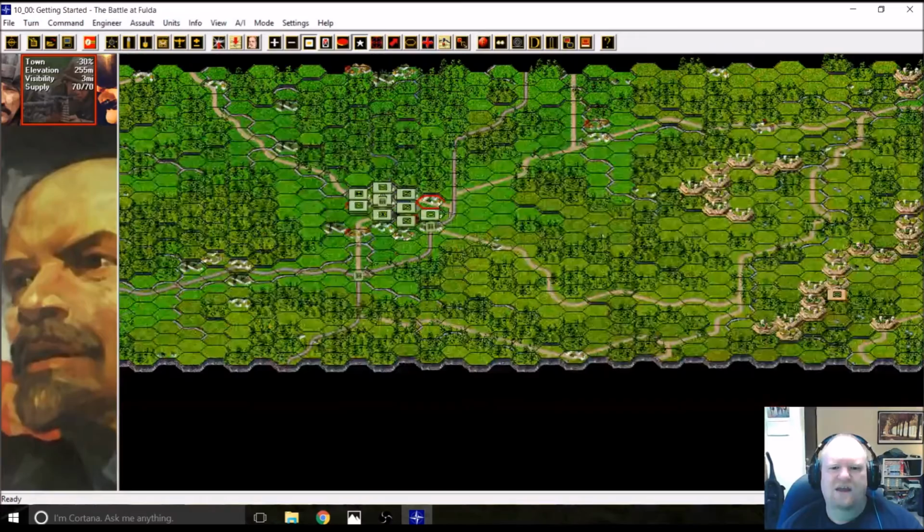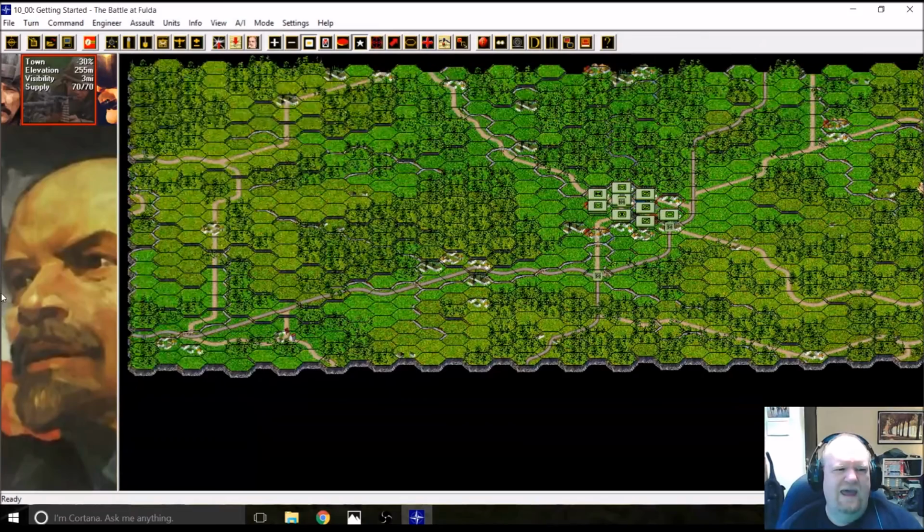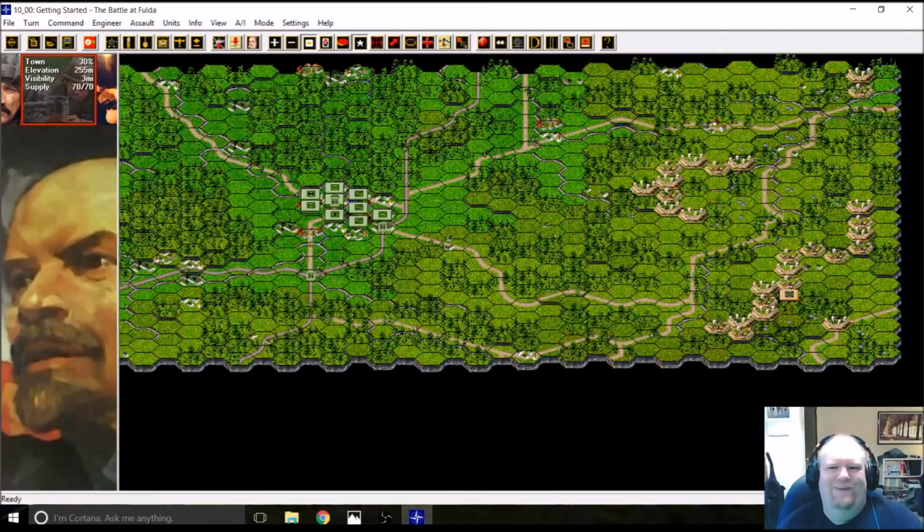Then you do have a 3D view. This is kind of the 3D pulled out view. And yeah, it's not that pretty. It's hard to tell what things are. It's like, yeah, okay, those are woods.